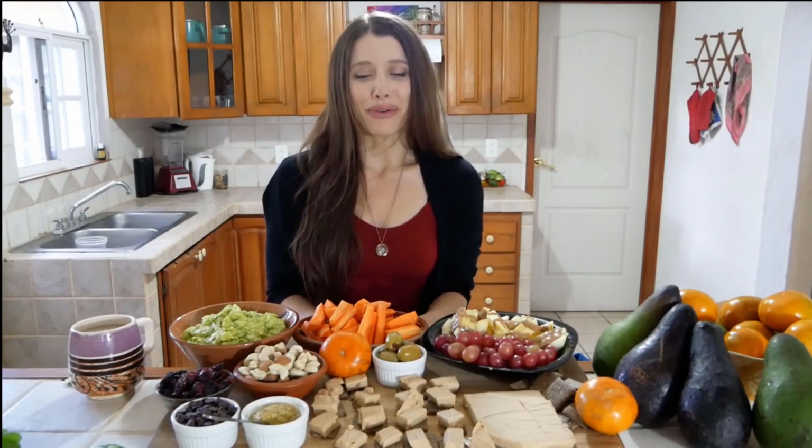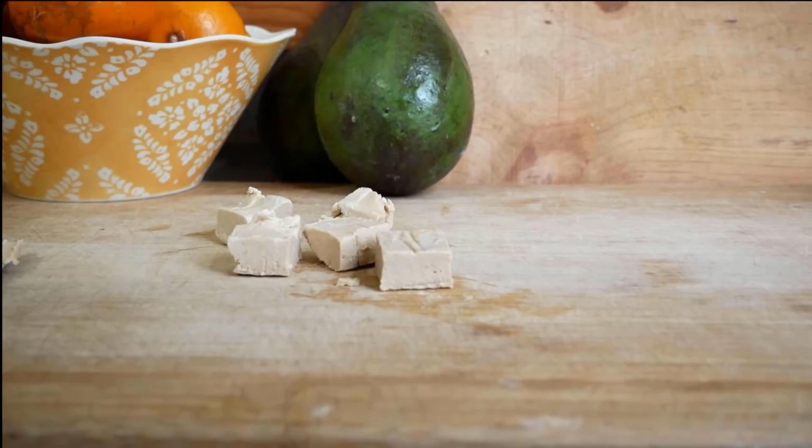This is a fun way. You can even make it into a meal because there's just so many different things here, or you can have it as a really lovely snack, appetizer, or at a party, however you want. Great for this time of year. For the holidays, you can have it with friends.